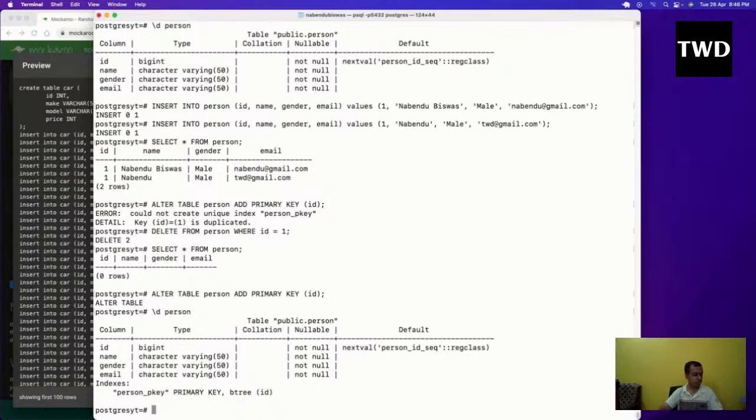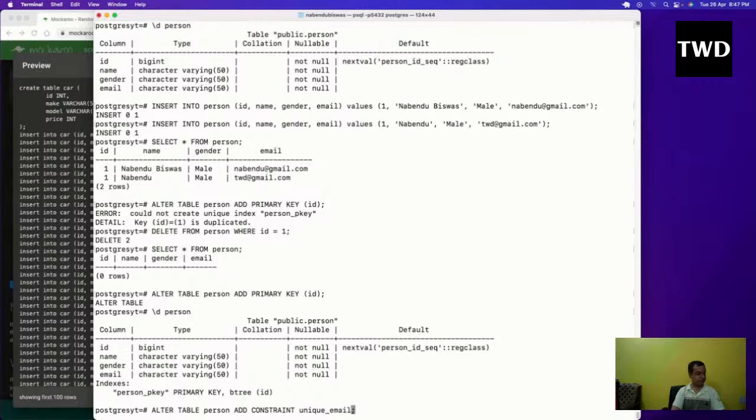Again, we use alter. We can use it at the starting also, but we'll use it with alter table person add constraint unique_email unique (email).